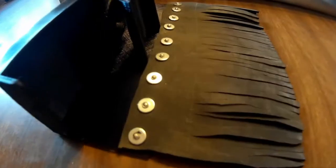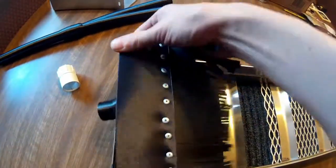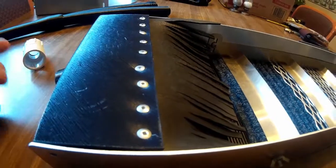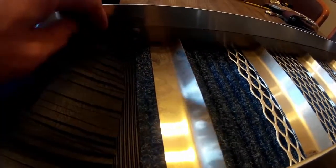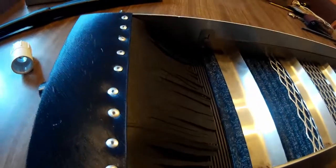I got the rivets fixed, including the one that didn't go well, and then I took these strips and cut them all in half. I'm a little concerned that might not damper the water as much as I want it to, but the only way to find out is to bolt it in place and try it. I trimmed the sides too, so maybe that'll work — if it doesn't, we'll try something else.